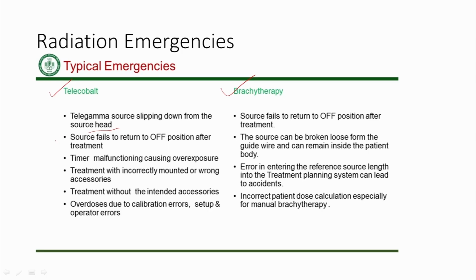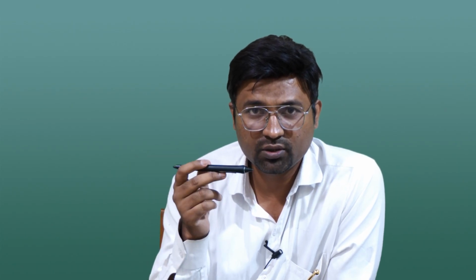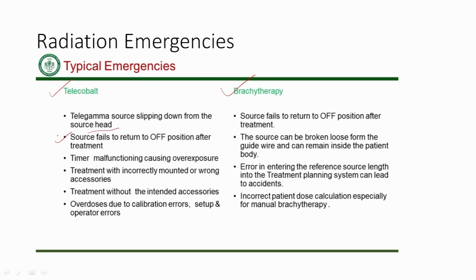Source fails to return to the off position after treatment. In this case, the source is stuck in between the on position and the off position. It is still out of the shielding condition. Timer malfunction causing overexposure: the timer which is available on the console is malfunctioning. It is not giving you the exact time of exposure.